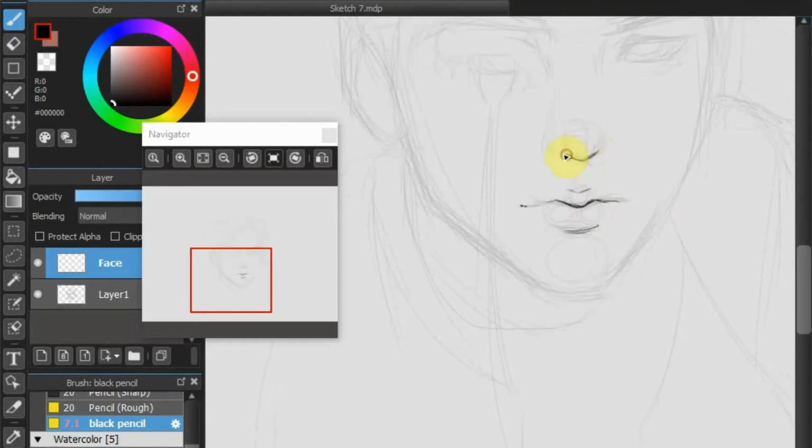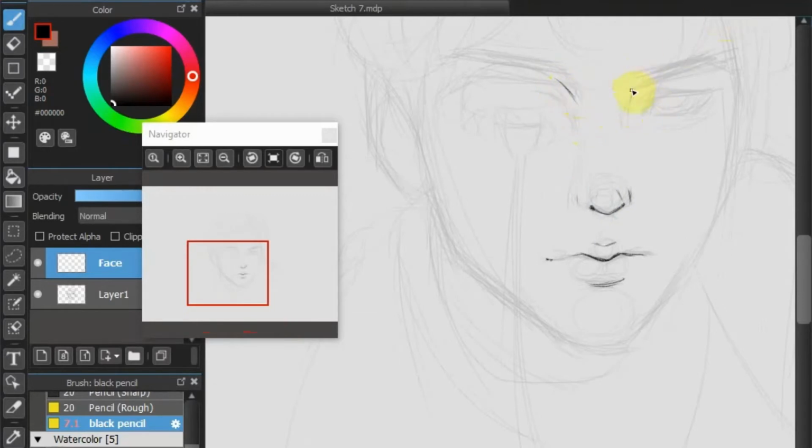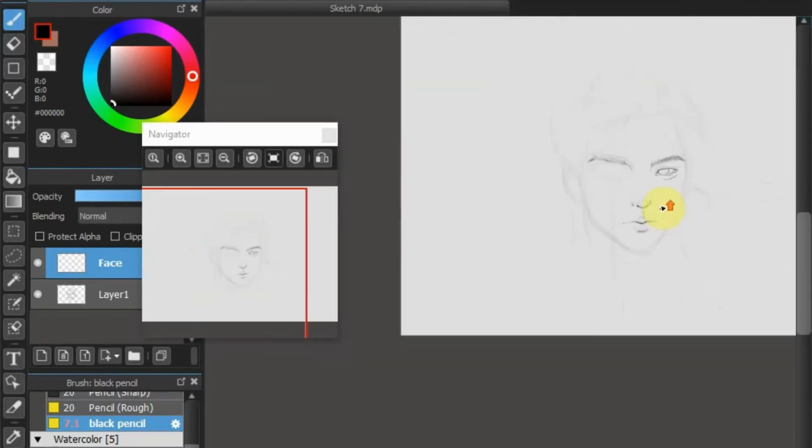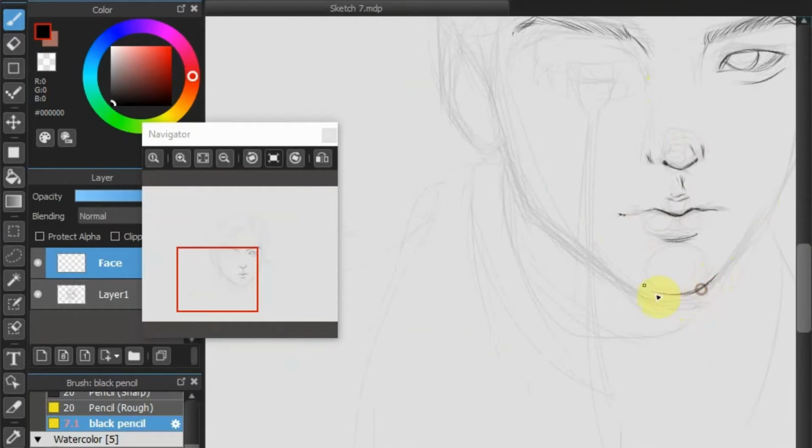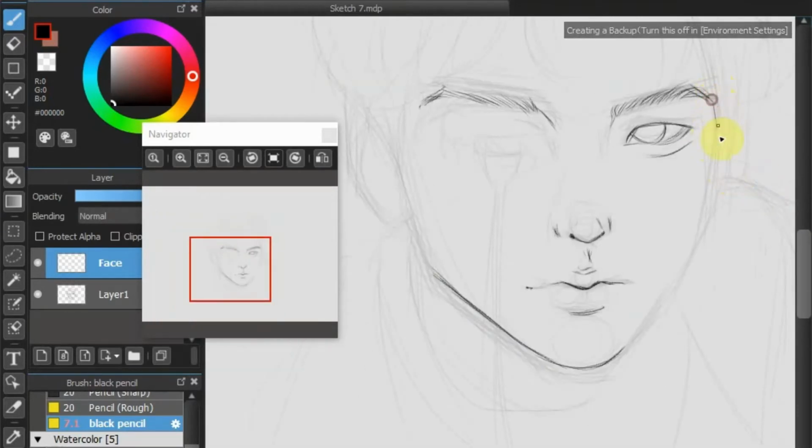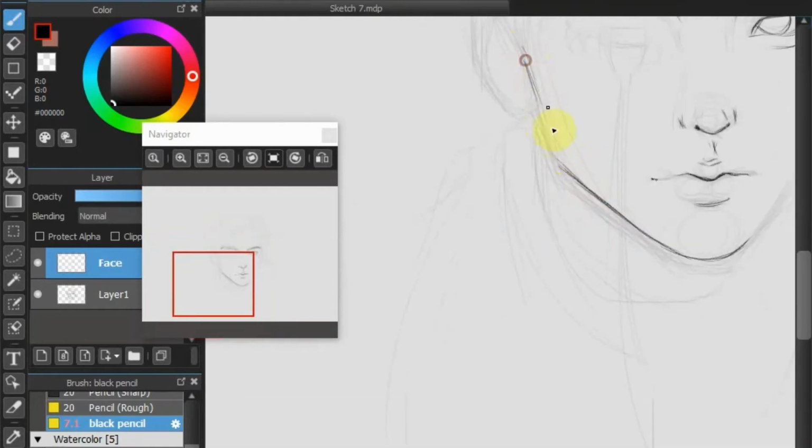Most of my latest sketches that you see are on Medibang, and the sketches that you might see on my other channel, the first channel I had, were on Photoshop. And I personally like my Medibang Paint sketches more than I like my Photoshop sketches. I've done everything. I've done research. Maybe there's something wrong with my pen pressure on my tablet. Maybe there's something wrong with my settings, because I would switch off the pen pressure and all of that, and it just didn't work. I really had no idea what was going on.